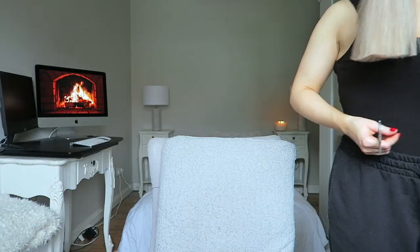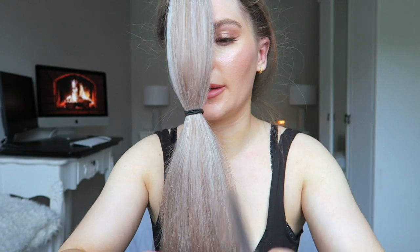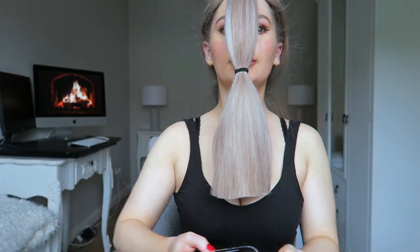I'm just going to recut these bits. So what I did is I just went and cut a little bit extra. Now this could go horribly wrong and I may need to go back to the hairdressers.